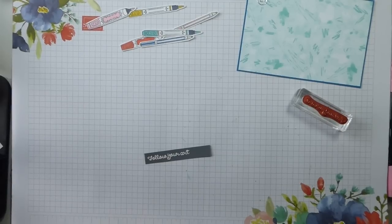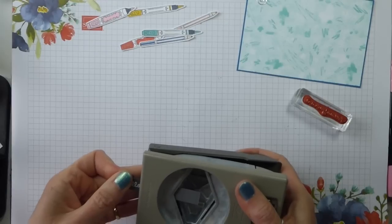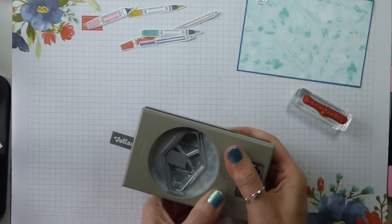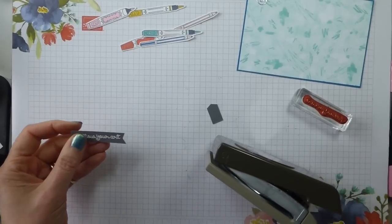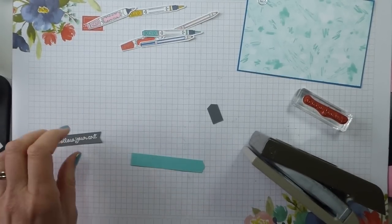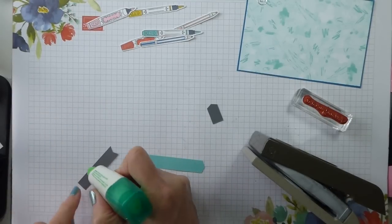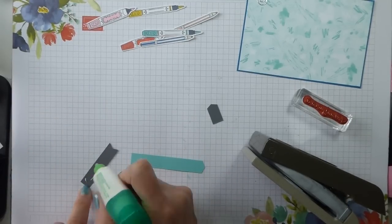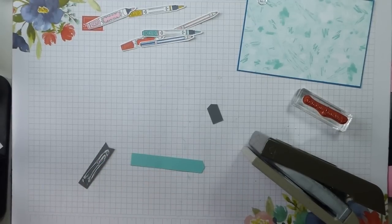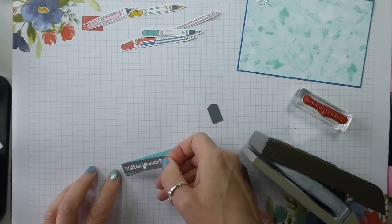Right, now I've got my tailored tag punch, and I'm going to just flag the end. And then I've got a piece of Calypso Coral card, and let's just add some adhesive to the back of that piece. Didn't need nearly that amount, but there we go. That's what I've done. Too late now.